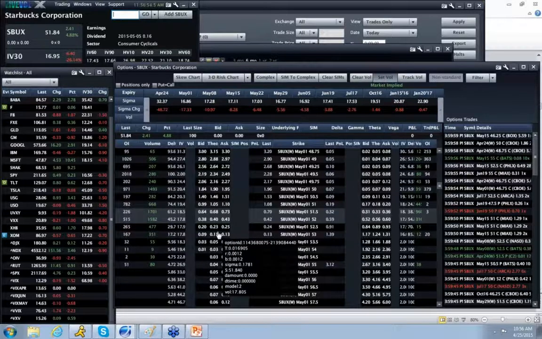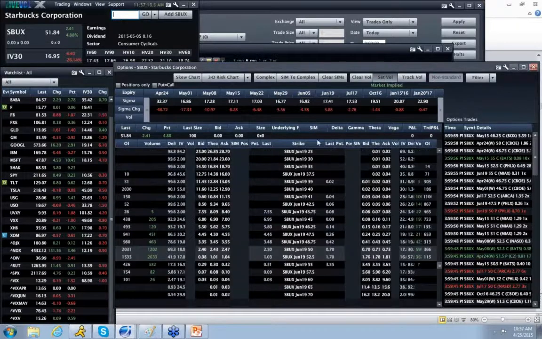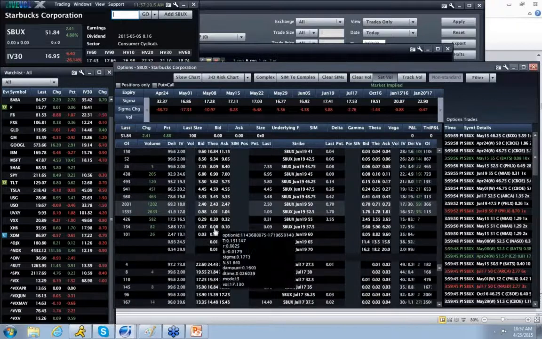All right. And so I call that the cone of feasibility. And the reason why it's a cone is the further out in time we go, the wider the cone gets, right? So what about in June? Could Starbucks get to $55 in June? You're darn right. It could get to 57.5. You know, 57.5 is right outside the cone. June is inside the cone.